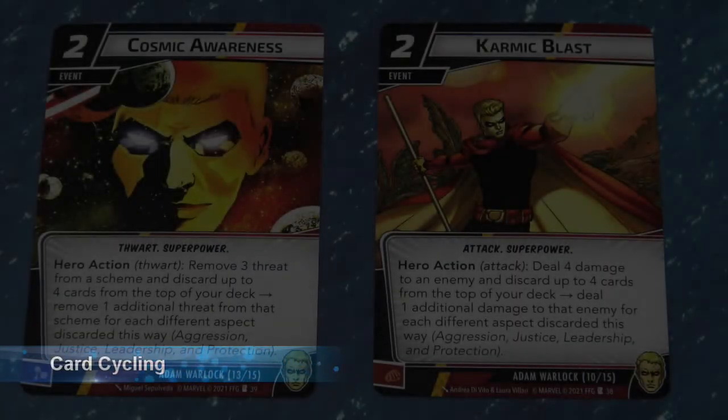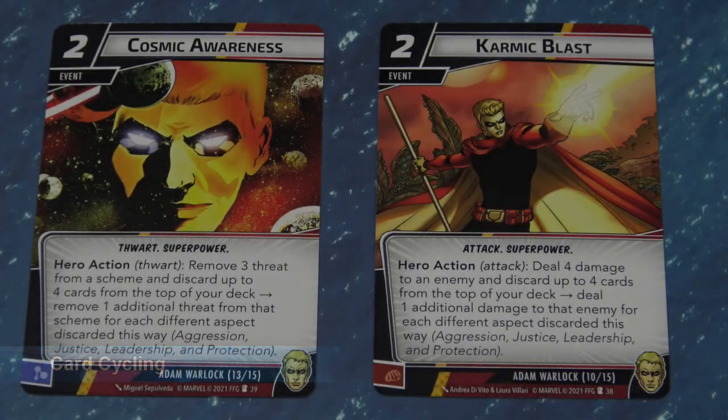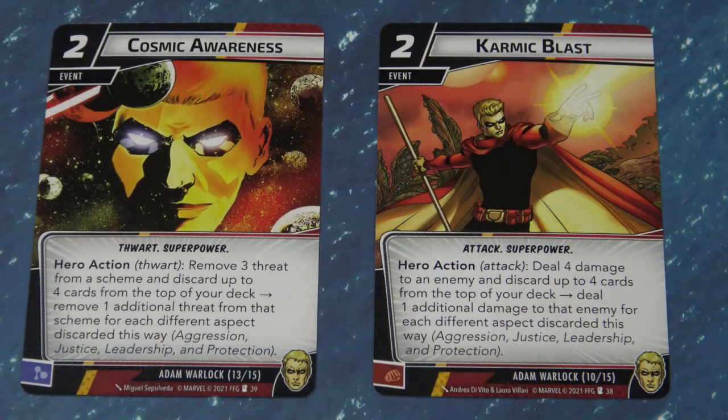For Adam Warlock, we have Cosmic Awareness and Karmic Blast. The one on the left is a thwarting card, and you get to remove 3 threats from a scheme, and it increases if you want to cycle cards in your discard pile, so you can cycle up to 4. And for each different aspect you encounter while cycling those cards, it adds +1 threat removal, so it goes up from 3 to 4, 5, 6, 7. And it caps out at 7, which is almost impossible to get, 1 of each aspect when you draw.